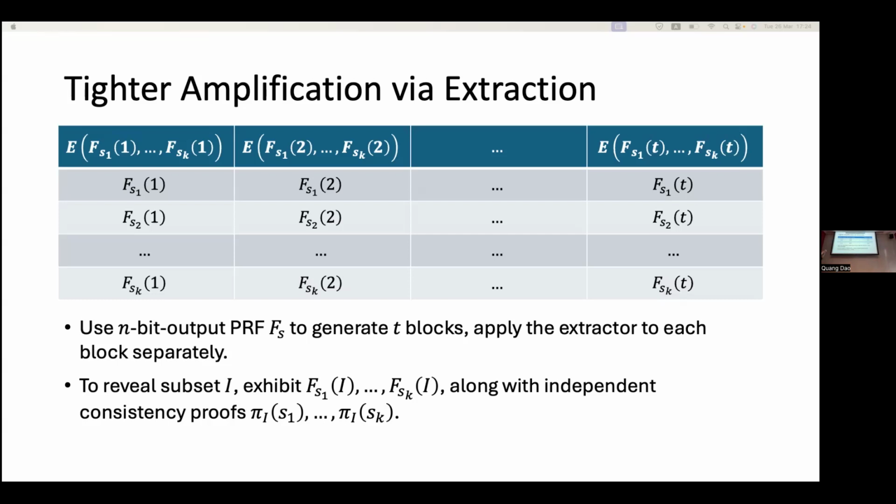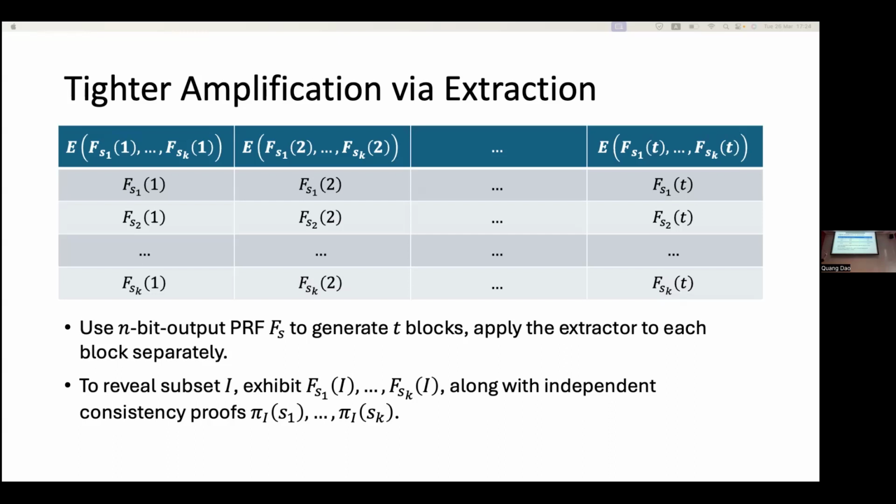Each block is of size n. T is the size of the hidden string. So for every hidden bit, we generate a block of n pseudorandom bits. Think of an n-bit output PRF, then we apply the PRF to 1, to 2, up to T. You get T blocks of size n, a block of size n for every hidden bit. And we're going to do this for every secret key.